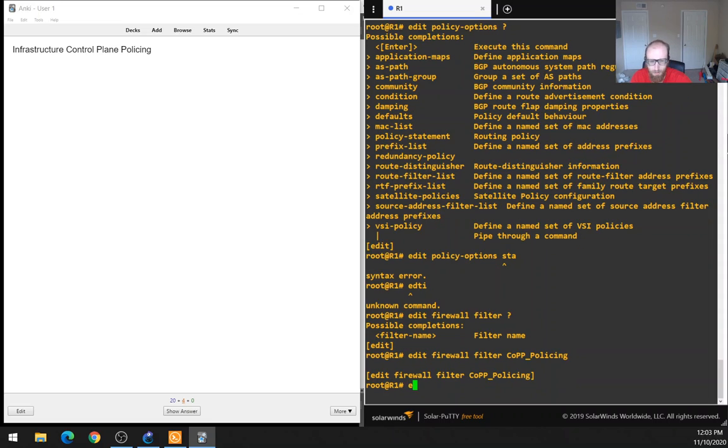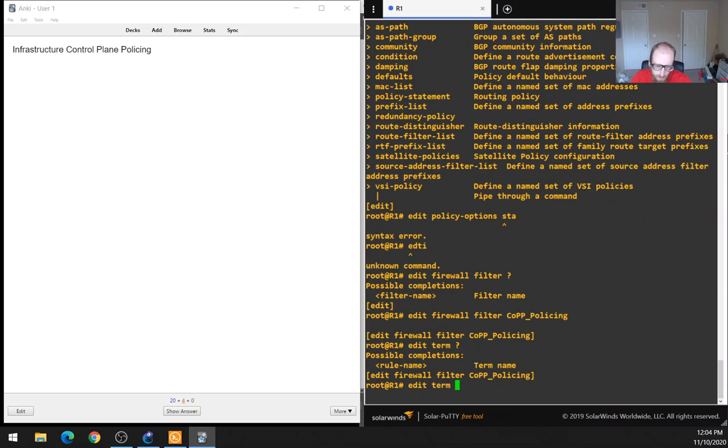Okay, and now here's where we can do different terms. We can have a term for things we want to have the most priority, second most priority, third most priority, that sort of thing. So let's do the first term. It is going to be very important.